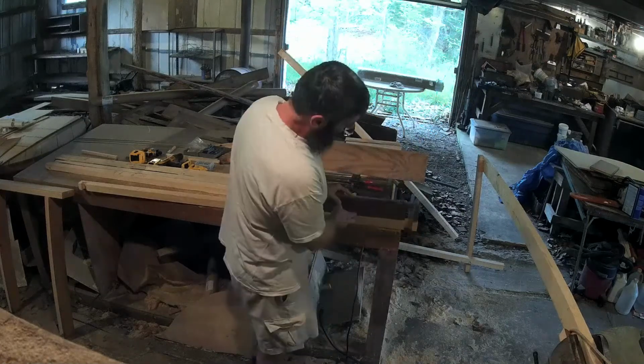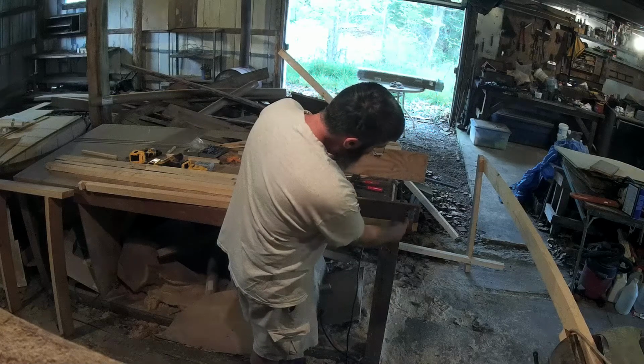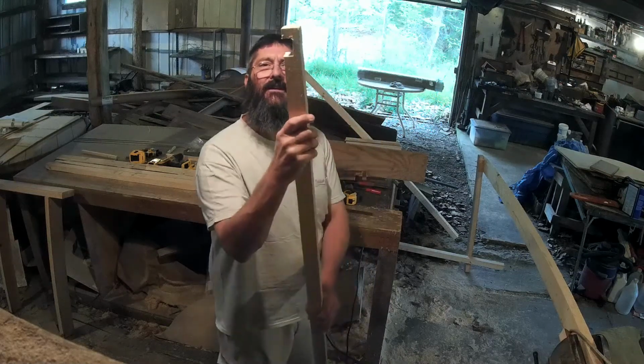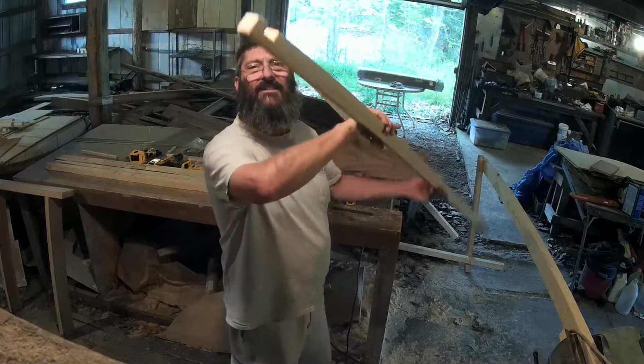A little jig. For the roof, a little notch on each end.